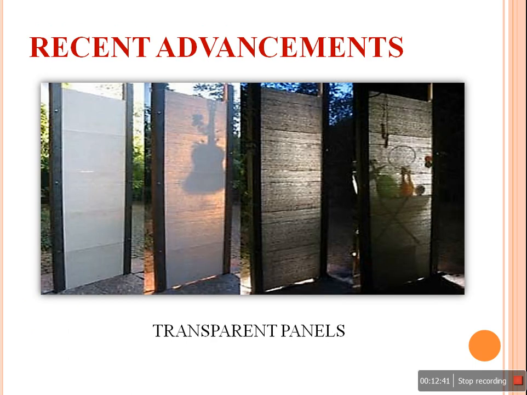So these are the recent advancements, that is the transparent panels or the transparent cladding that is made with the help of fiber reinforced concrete. If you see, you have a visibility of light, or visibility of the materials that are on the other side of the cladding or the panel. This is done with fiber reinforced concrete using fibers of synthetic materials, that is nylon, polypropylene, etc.